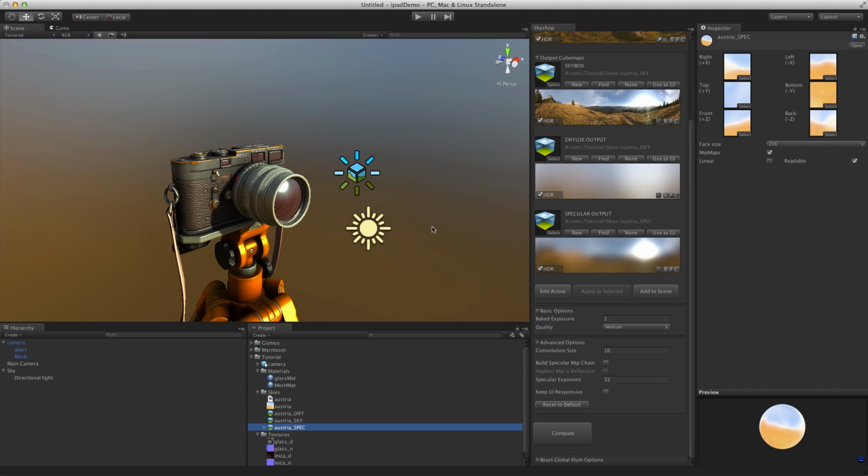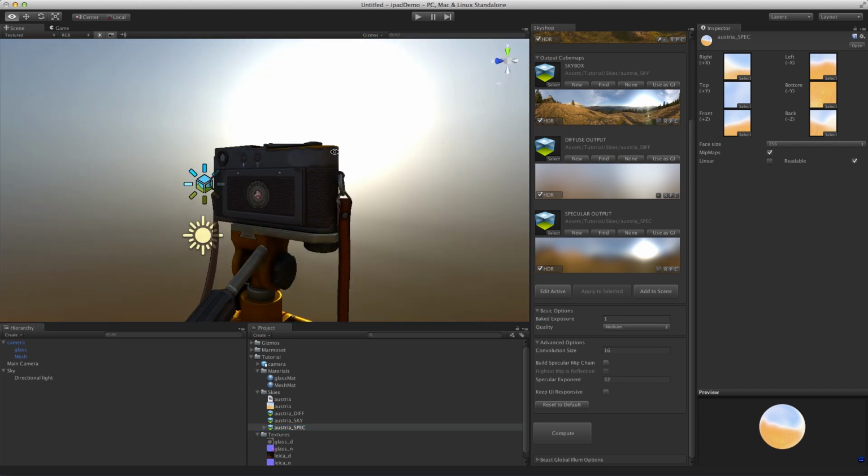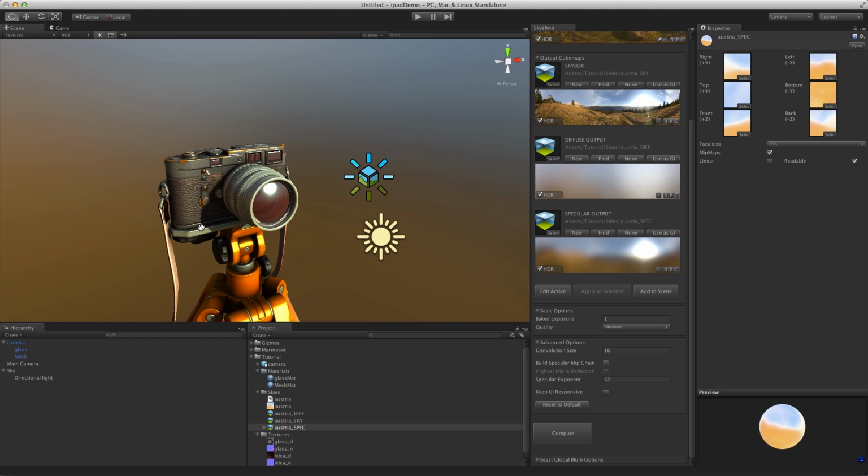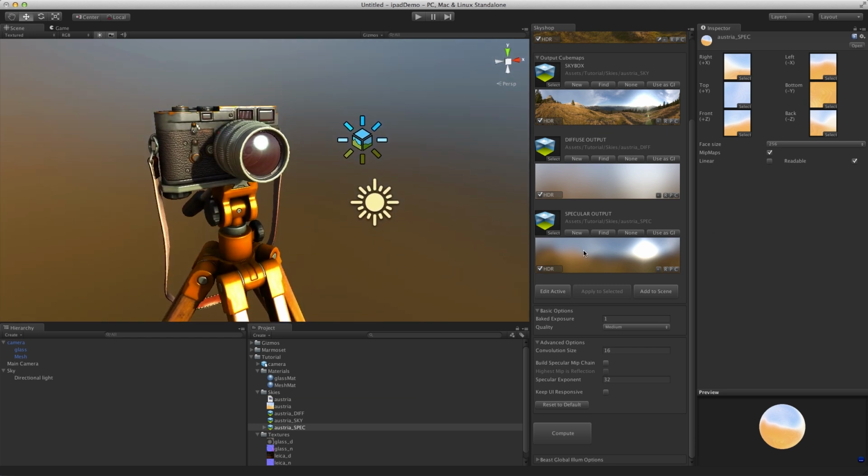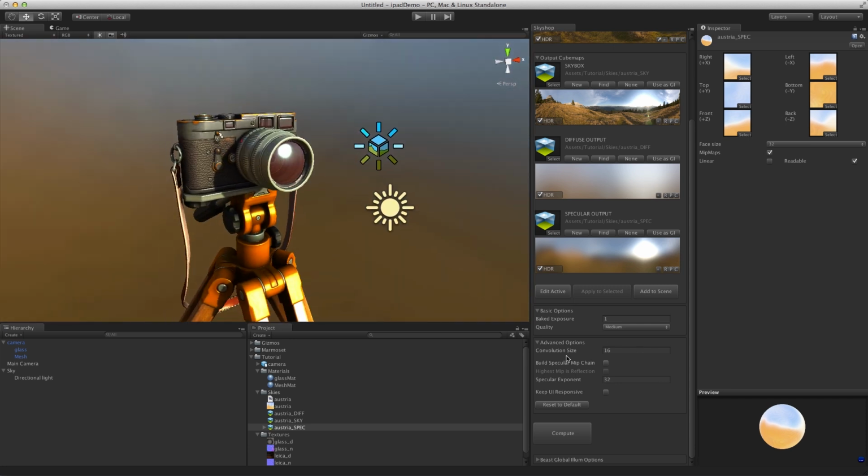The resolution at which the cubemap outputs are computed is dependent on how the cubemaps are configured to begin with. So for instance, if the specular map was set to be 32 by 32 by 6, once we compute, it's going to compute a very low res specular output.